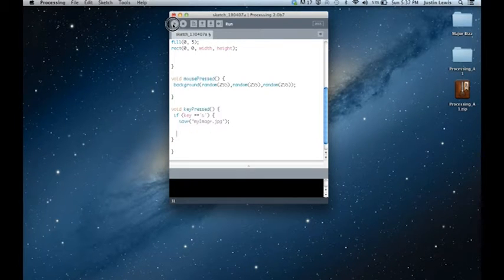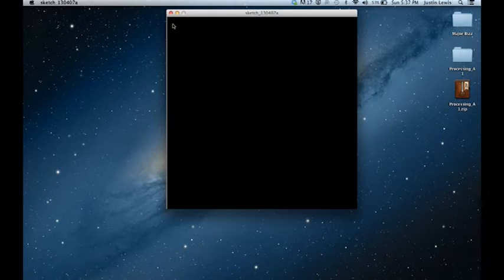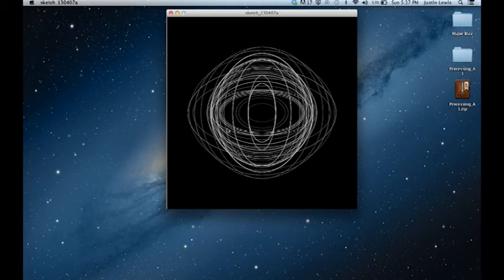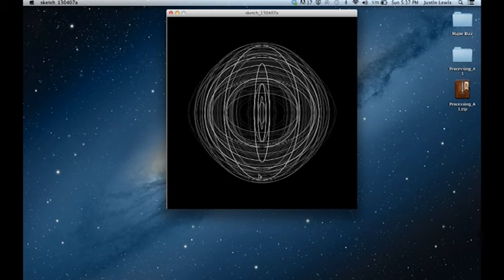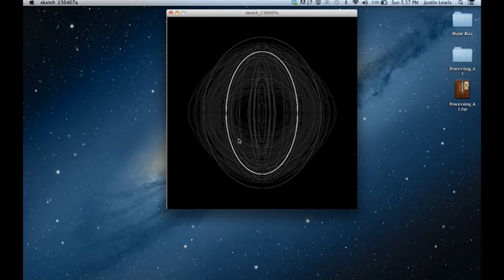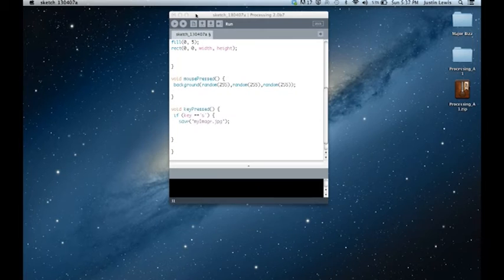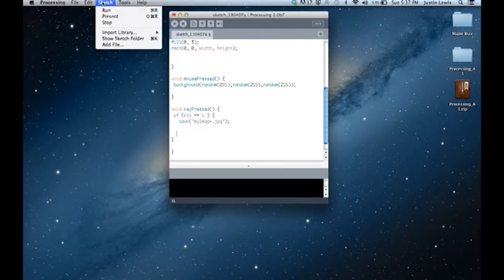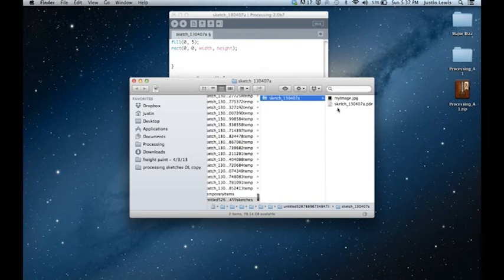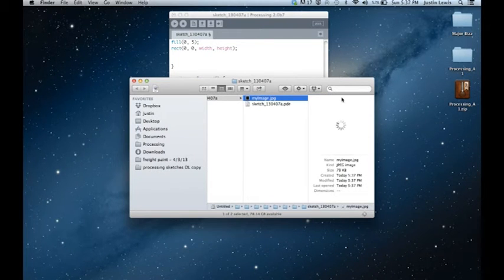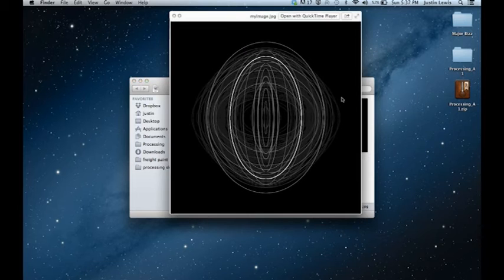Okay, let's go ahead and run the sketch. Now we have our sketch, and I'm drawing, and then I get a pattern going here that I really like, and then I'm going to hit S, and it seemed like nothing happened. Except if I go into my sketch and open up my sketch folder, I now have a JPEG in here that's saved as my image, okay? And let's go ahead and preview that. There we go. And that's how you do that.